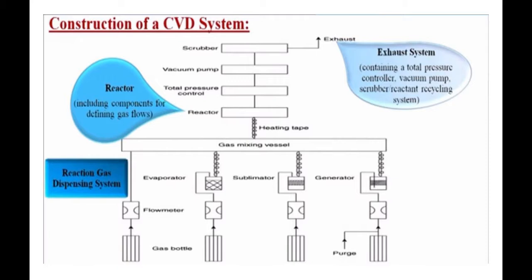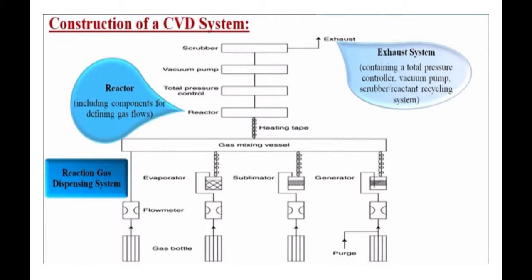Okay, so I have shown in the diagram. Then we are into some kind of reactor, as I have shown in the figure, which includes the component for defining the gas flow. By which we can put the gas into the system and do the mixing of the system. It is a totally automatic process. Not only that, we can control the percentage of mixing of the gases into the system, and we can agitate the gases. So it is just like the head of the family.